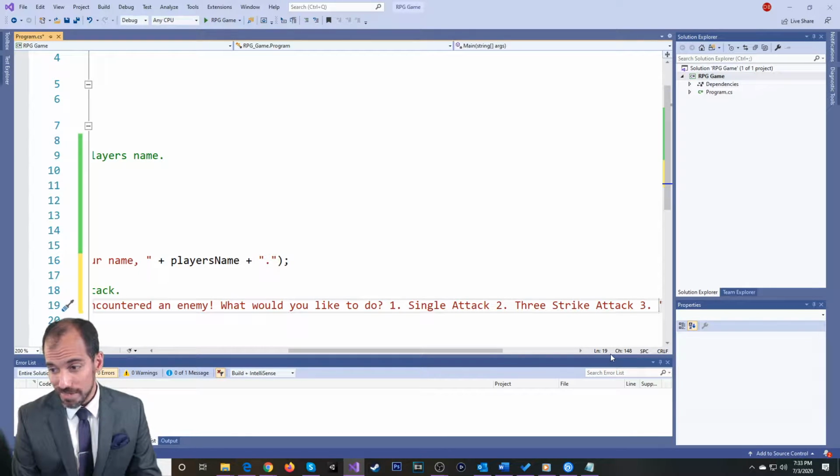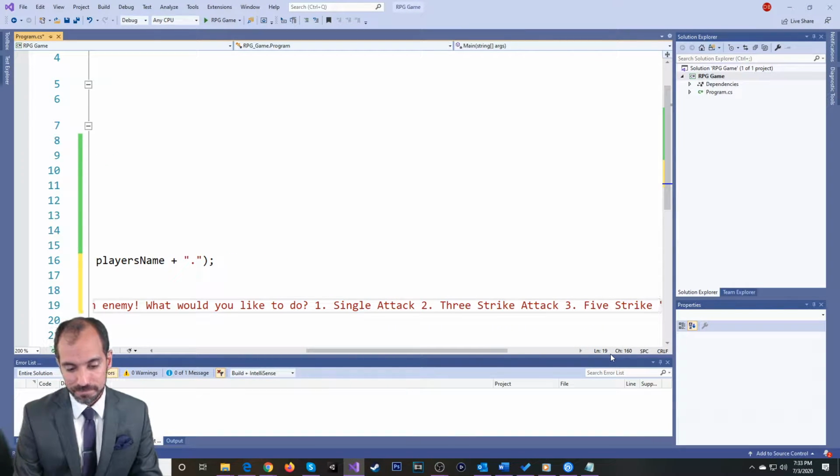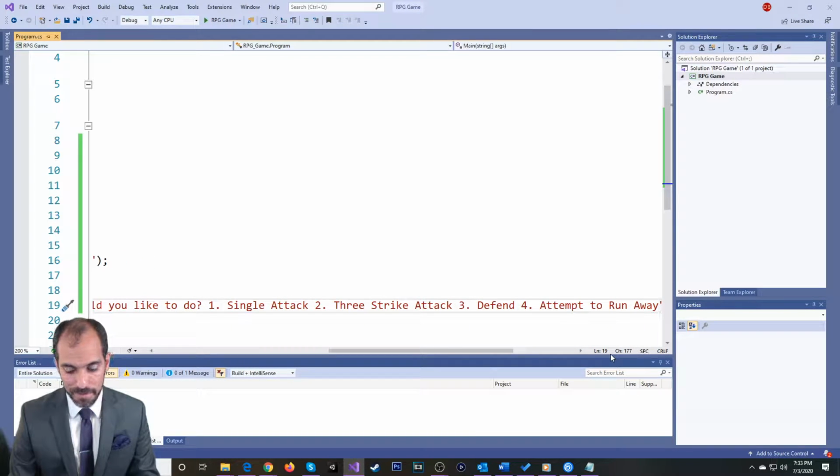What should we do for 3? How about we do 5 strike attack. Let's defend. Defend, and then 4 is attempt to run away. We're going to do that.